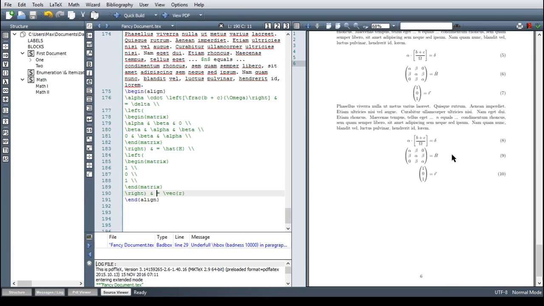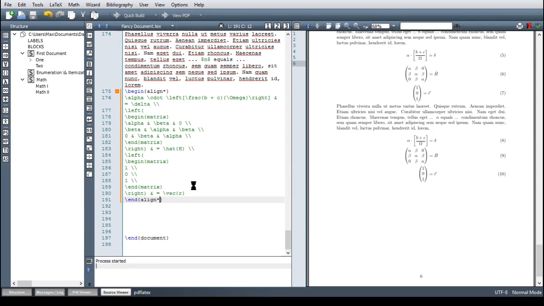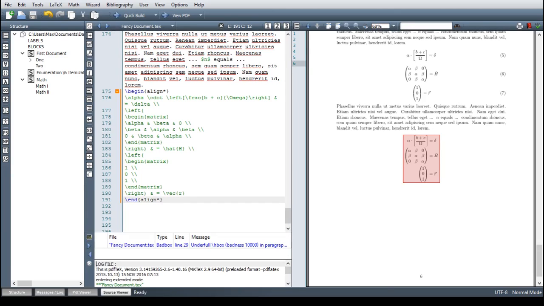This might not be the ideal example. Then you see that the align environment automatically enumerates our equations. If you don't want that, you can just use the align star environment. And with the align star environment, these equations don't get enumerated. So, yeah, here you go. Really easy. Now let's head to our next topic, the cases environment.